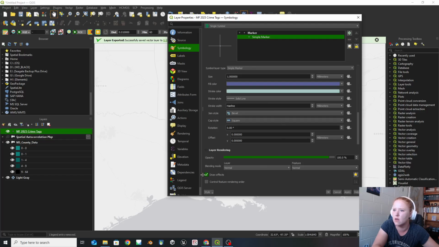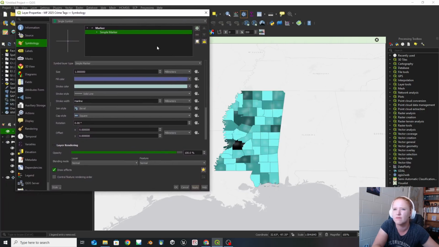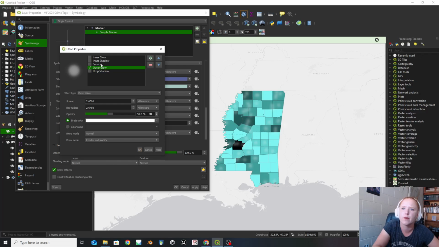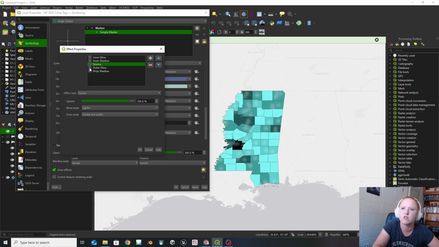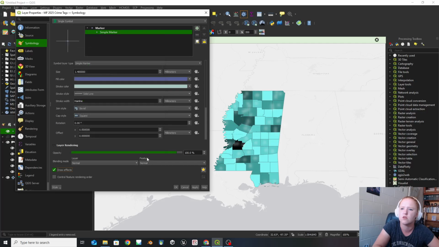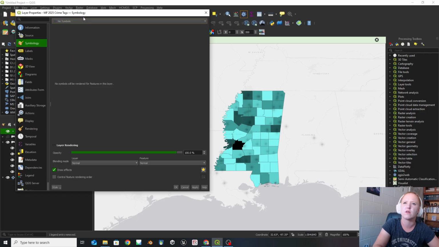And then we're going to go draw effects. Does that look better? Still don't love this one. I don't know what I want to do with that. Blend mode, normal. Let's do a drop shadow instead. Where is my point going though? No symbols.